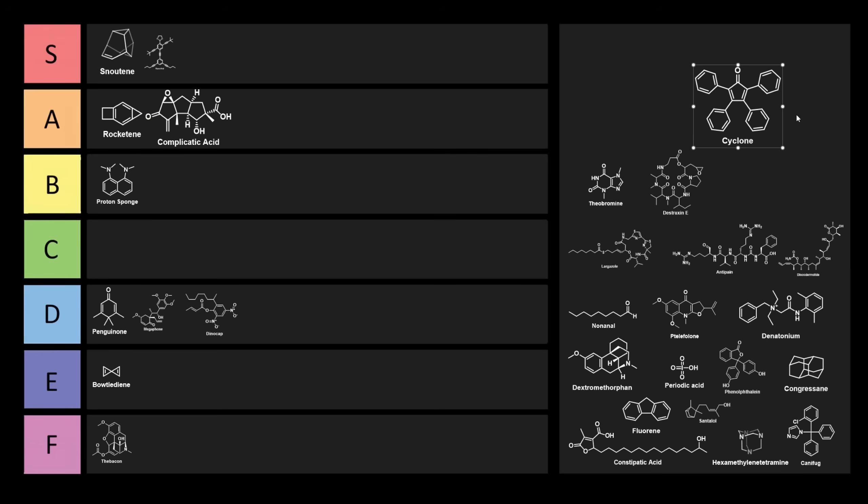Now Cyclone, this one's been taking the world by storm. I actually have used this one in an undergrad lab where we made tetraphenylnaphthalene. This is done through generating benzyne and doing a Diels-Alder, and it eliminates carbon monoxide. Cyclone can be used as an intermediate for the synthesis of several building blocks in organic chemistry, and it's also used in organometallic chemistry. Cyclone is a cool name, but most of the time people don't call it cyclone. They call it tetraphenylcyclopentadienone, although that's kind of a mouthful, and cyclone is the way you feel when you try and say that. So tetraphenylcyclopentadienone, I think you can go into C tier, which is appropriate because it starts with a C.